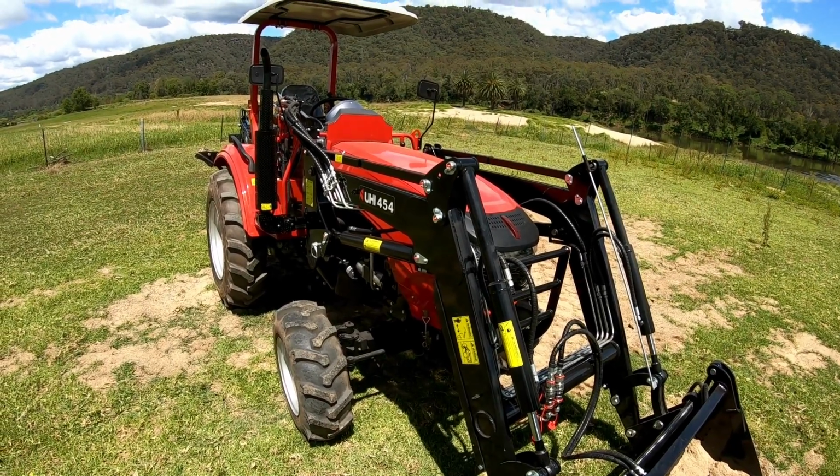So I was impressed with this. A lot of good things on the tractor that I like. It looks nice and solid and stable. The build quality is good. I really like the metallic paint. It's got that gold fleck in it. That's pretty fancy. But overall, I'm very happy with it.